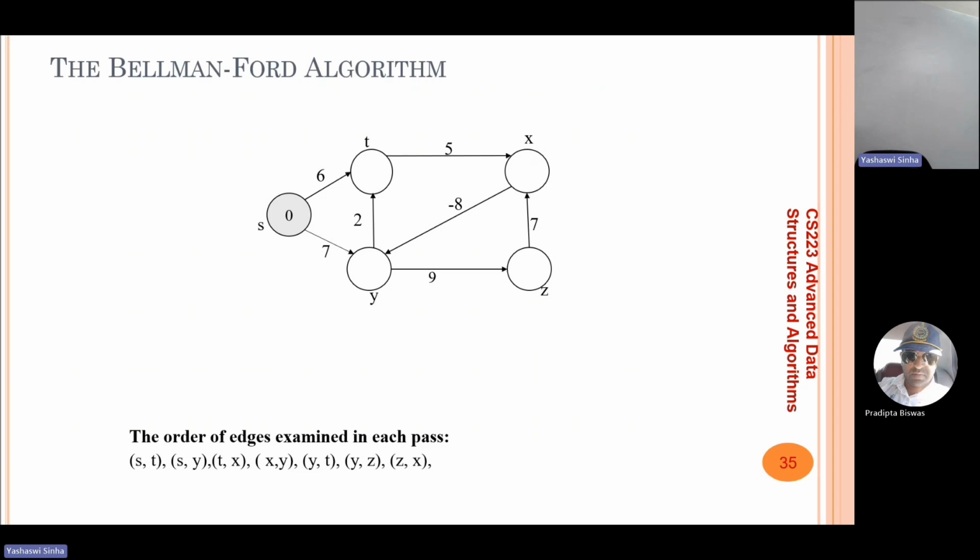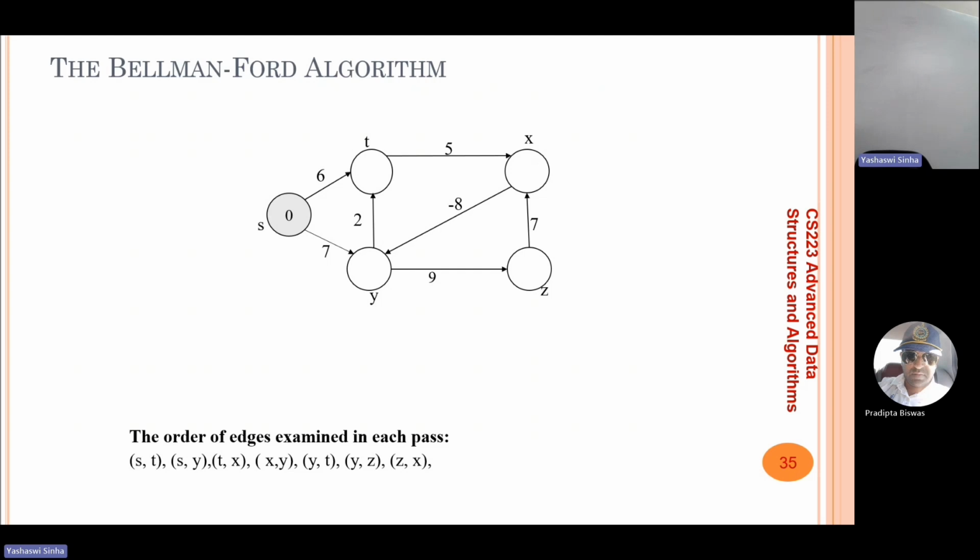So you are saying that this has become 1. This has become 1. So if I go S to Z, taking the path S, Y, Z, then the path becomes 8.